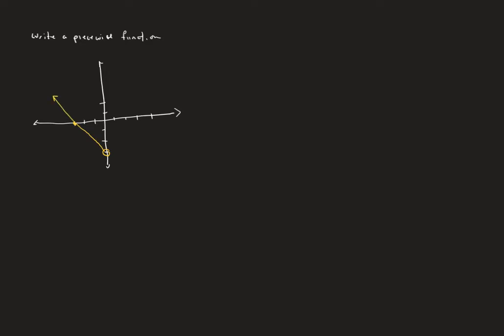Then it's going to jump up here and be a solid dot, and that's going to go horizontal until we get to a solid dot at (3, 2), and then we're going to rise 1 and run 1, so that gives you an idea of the slope there, and that's going to continue as a line forever. So we are going to say our function f of x is going to be in pieces.